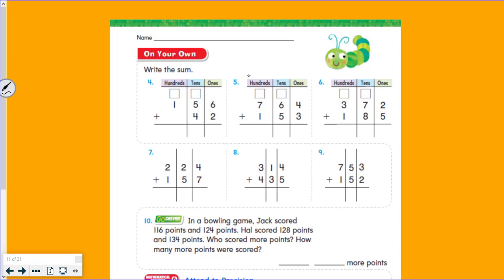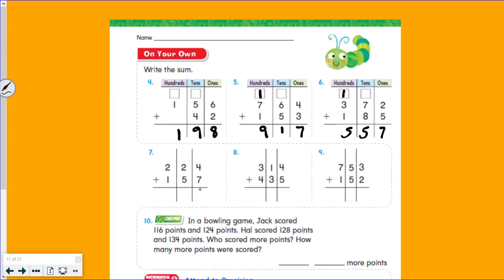There we go. So let's see, we'll start with number 4. This is going to be 8, 90, and 100. 198. Let's see, number 5. This is 7. This one you should have gotten 11 tens. So 11 tens is 100 and 10. And then this is going to be 900. For number 6, 2 plus 5 is 7. 7 tens plus 8 tens is 15 tens. So 100 and 5 tens. And then 500 here.